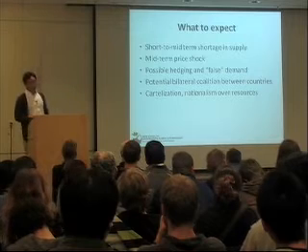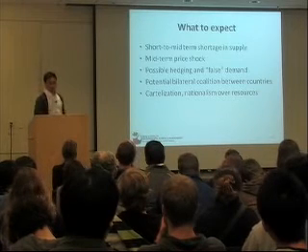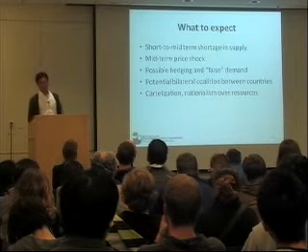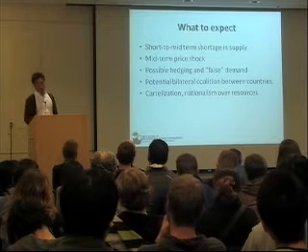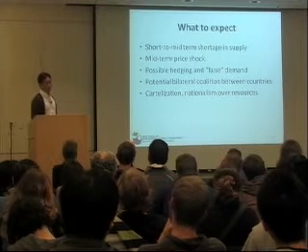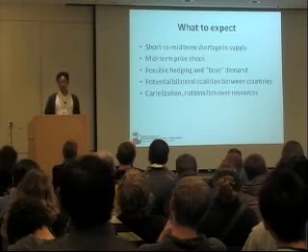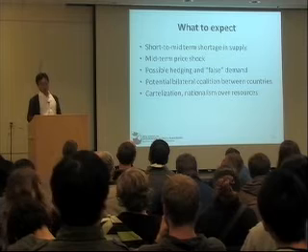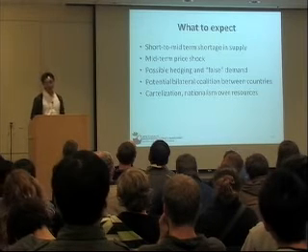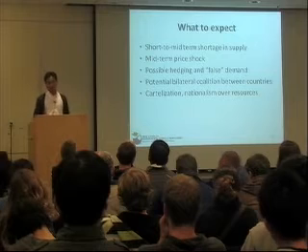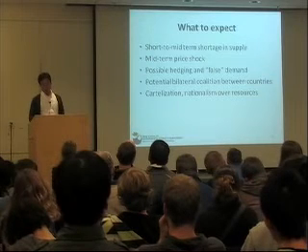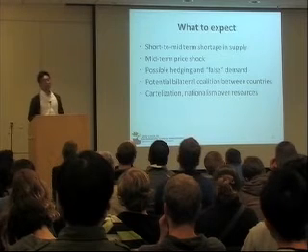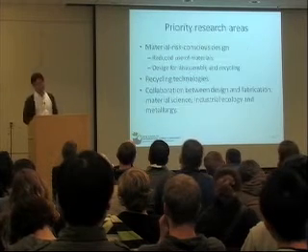So in summary, what to expect is a short to mid-term shortage in supply and probably a short to mid-term price shock. What they will fuel is possible hedging and false demand, which will exacerbate the problem in the near future. And there might be some potential bilateral coalitions between countries, as we have seen between China and Japan and India, and certain cartelization and nationalism over resources may occur in the near future too.